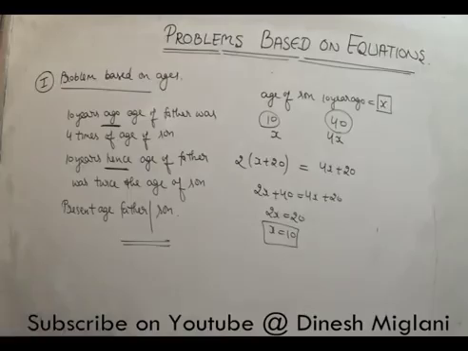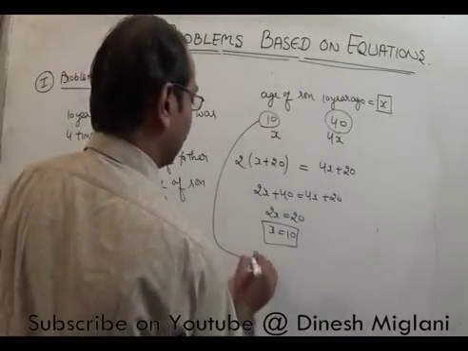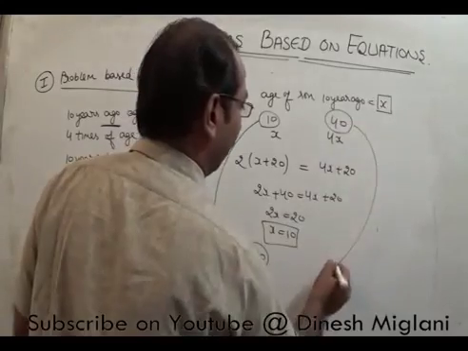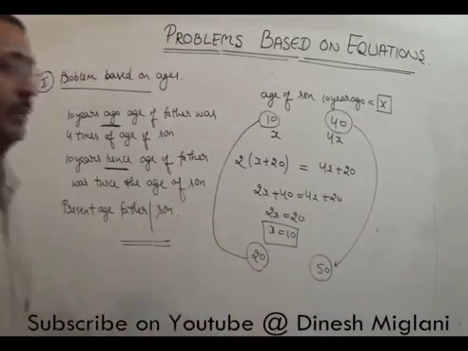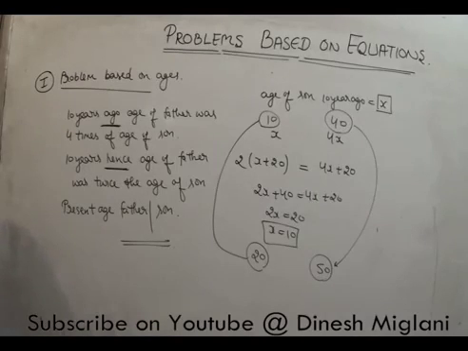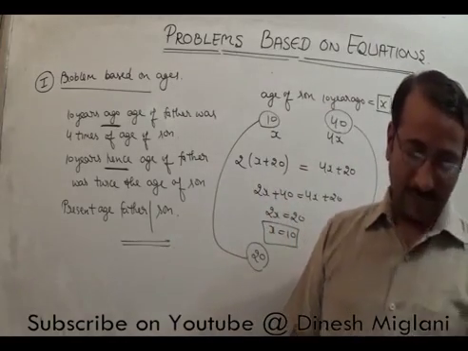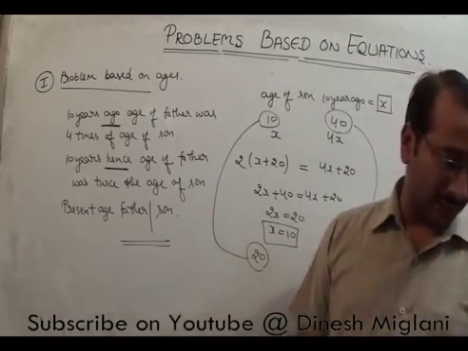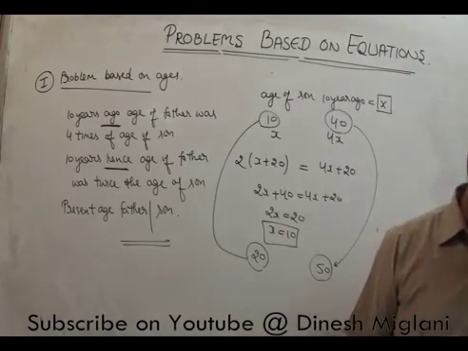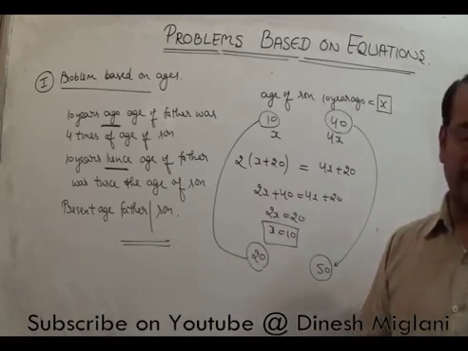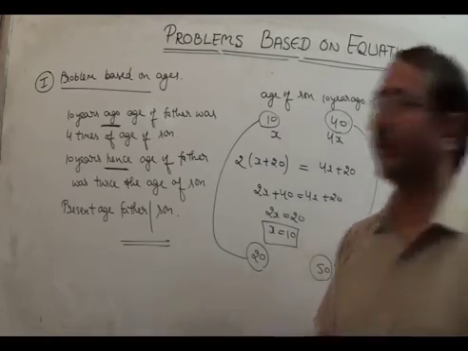I have to find the present age. So the present age of the son would be 10 plus 10, 20, and adding 10 to 40 gives 50, that is the present age of the father. It becomes my answer. I hope you got the answer, right? This way we can find the present age of the son as well as the present age of the father. It means if you have any question based on simple equations, the same question may be asked either by making equations in a single variable, or we can also make equations in two variables, right? Now we can start with some more questions in order to better understand the concept.